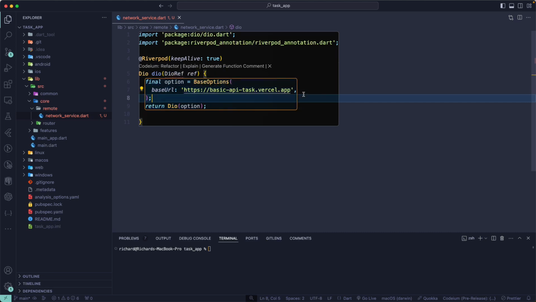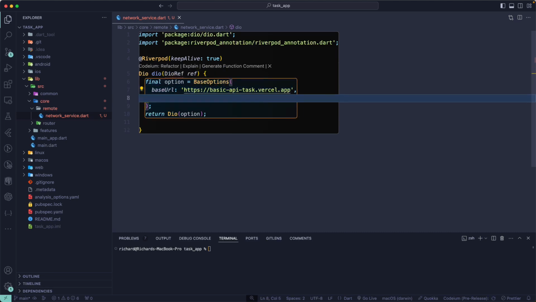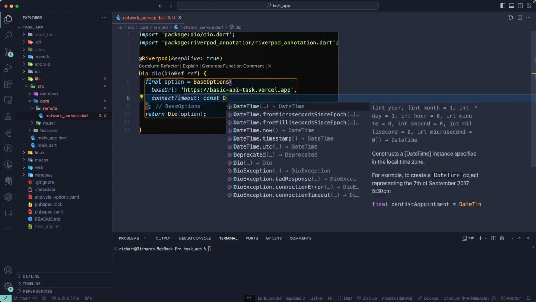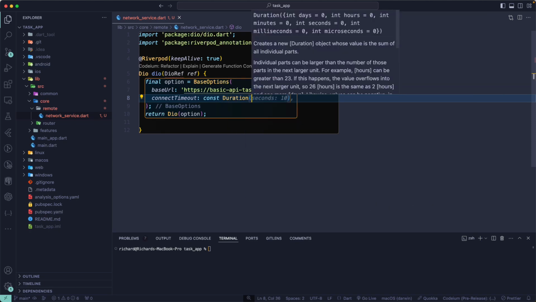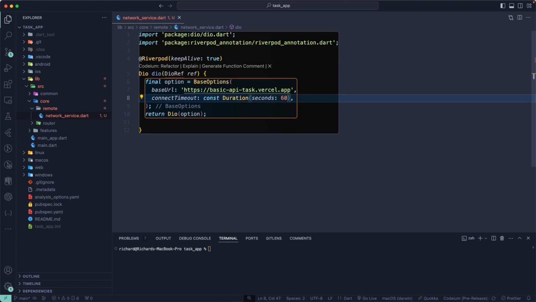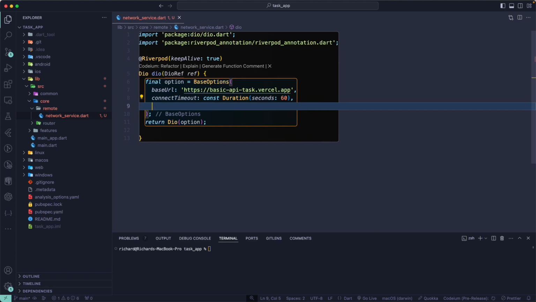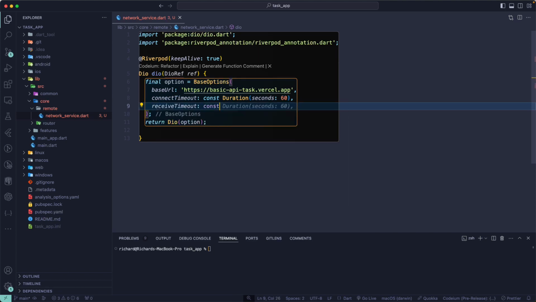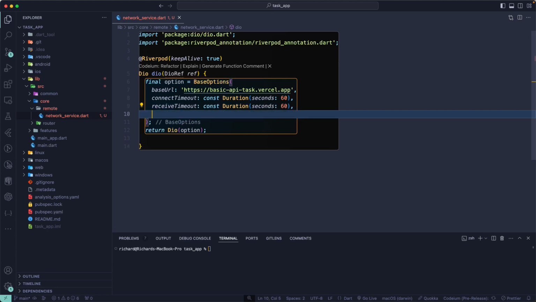Also I'll set up some of the information like the connectTimeout over here. That will be a const Duration, and Duration will be seconds of, let's give it 60, I think 60 will be better over here. We also need to pass in a receiveTimeout, and that will be a Duration of 60 as well.